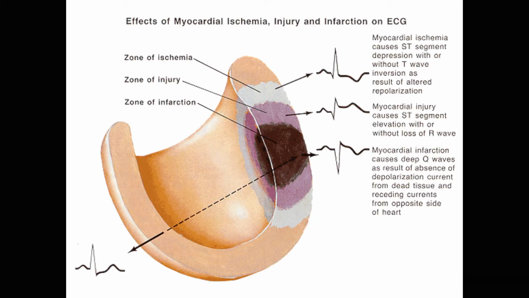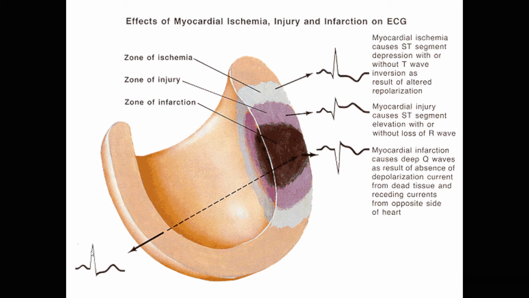In myocardial infarction, there is a necrotic zone in the heart, the zone of the infarction, which is surrounded by a larger zone in which the tissue is injured. It is not yet necrotic. And one more surrounding zone, this is the ischemic zone. These three zones are responsible for specific changes in the electrocardiogram. So it is important to note the use of electrocardiography if you suspect an infarction is absolutely obligatory.